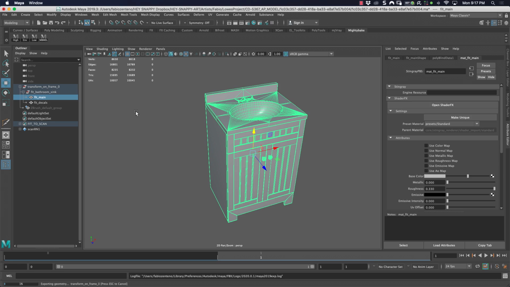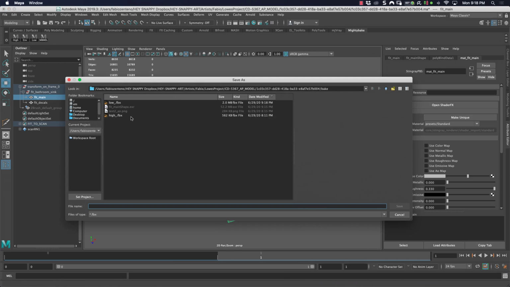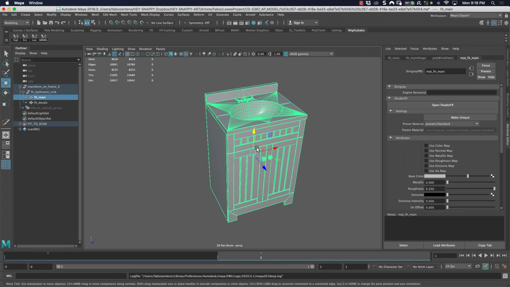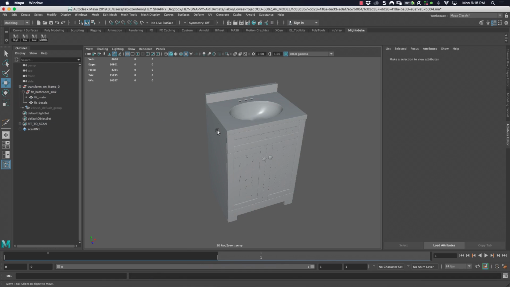So I'm going to do now the high version. Okay, still exporting. And again, for some reason, even though it says low, it takes much longer than the high resolution. And you're going to see that in just a bit. Okay, so now I'm going to go to high. This is pretty typical when you work on baking things. You will often have a high resolution model, and then you want to bake that information into the low resolution model. Okay, so I am basically done in Maya.